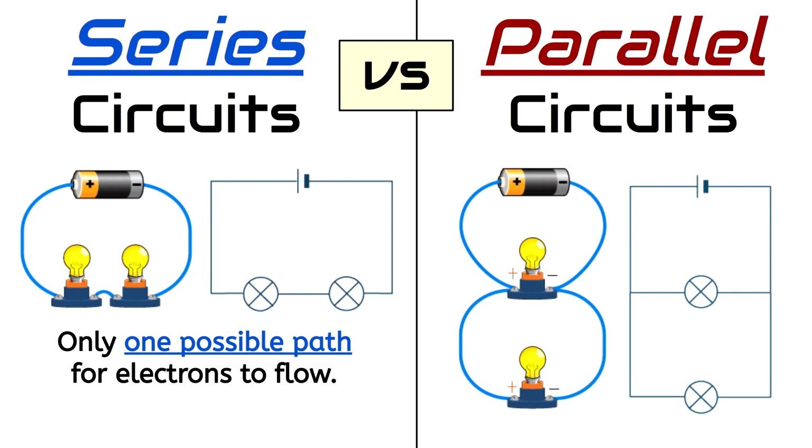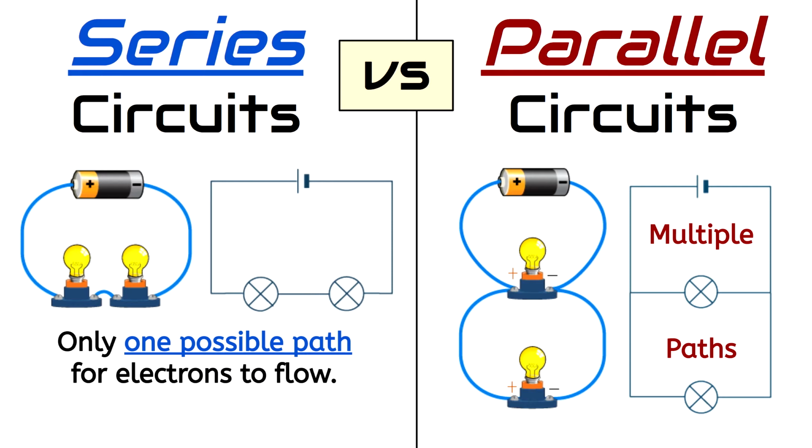We would call a circuit parallel if it allows for multiple pathways for electrons to leave the battery and then return to it. So you can see in this diagram that electrons could leave the negative terminal of the battery, move clockwise through the first loop, and pass only through the top bulb before returning back to the cell. But electrons could also choose an alternate path. They could move down the first wire, then skip the first light bulb and jump down to the bottom bulb, pass through that, and then just move up the blue wires until they go back to the cell.